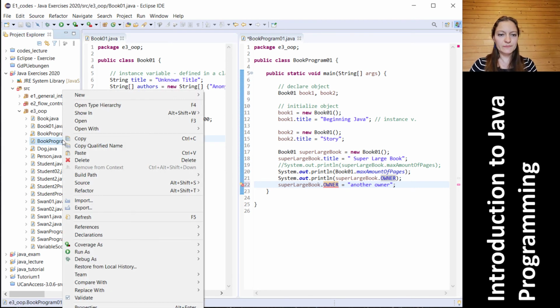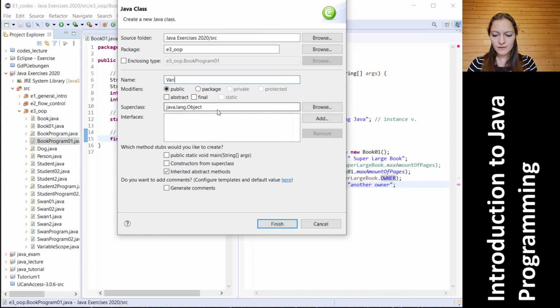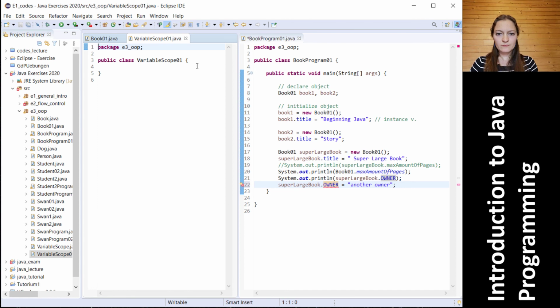Let us create a new class with the name VariableScope. Let us assume that we have the following variables.